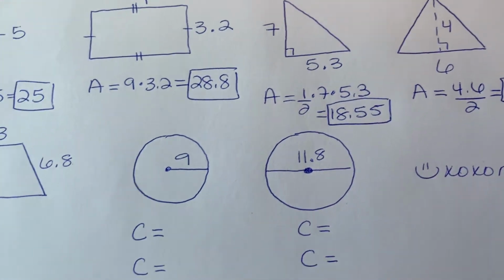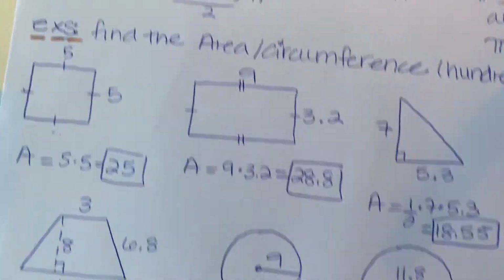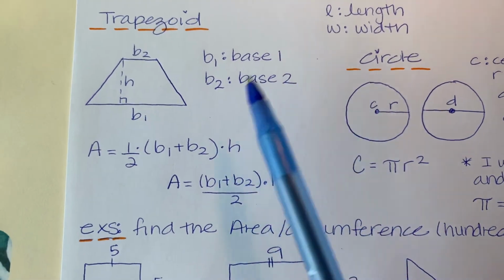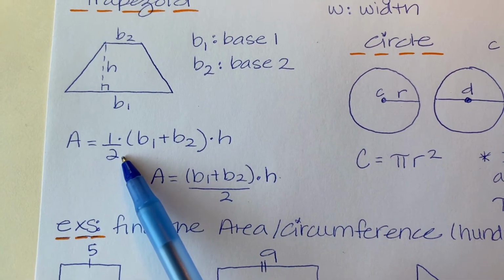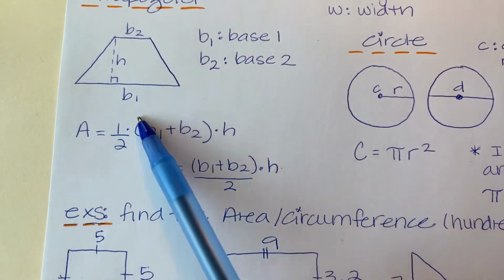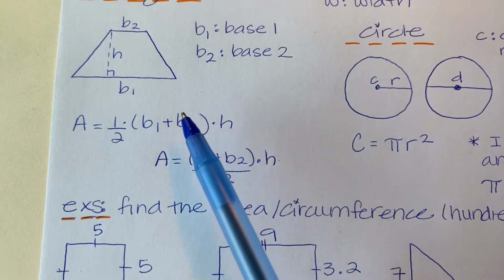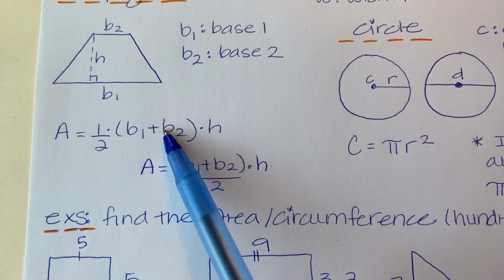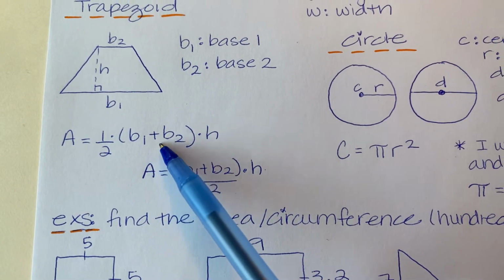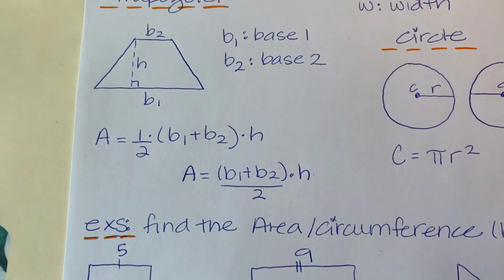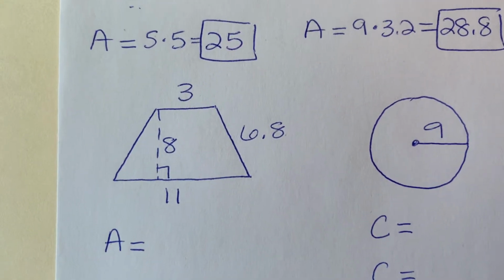So, yeah. Okay, trapezoid. It's 1/2 or 0.5. You sum the bases, so you need to put parentheses around that, or you add it on your own. Some students, because the math is really easy, will just add it on their own, and so I'll show you, and then times height. Okay, so here we go.